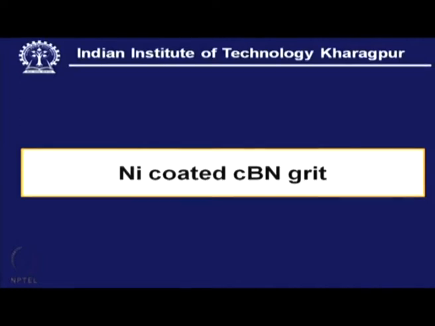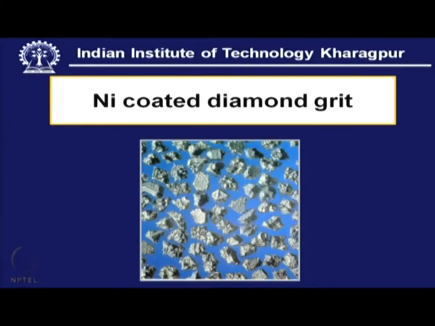Now, we come to nickel coated CBN grit. One thing we have already seen is that this surface is also rough textured. That means it is not only for protecting the grain against any heat flux or protecting the resin bond against any thermal damage, but more importantly it is about how to hold this grit within the resin, because between the resin and the diamond there is no chemical attachment. As a result of that, there is every chance of fallout.